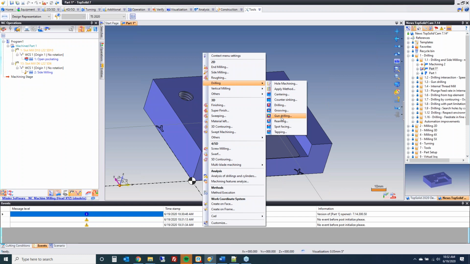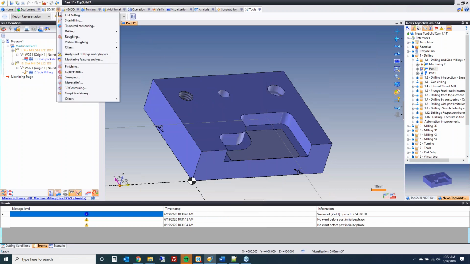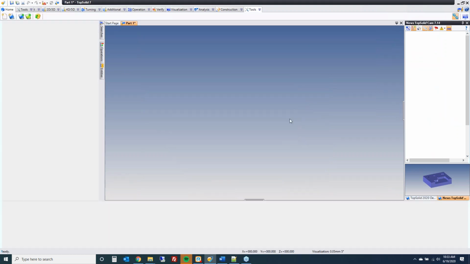Since I'm on this topic, and we'll talk about this more when we do the 2D milling presentation, if you notice up here in the pull-down menu, you have a new truncated contouring command as well. Again, it's side milling, just starting with the command at truncating. You can add that to your right-click menu using the same methodologies. Cool. All right, let's keep on trucking here.